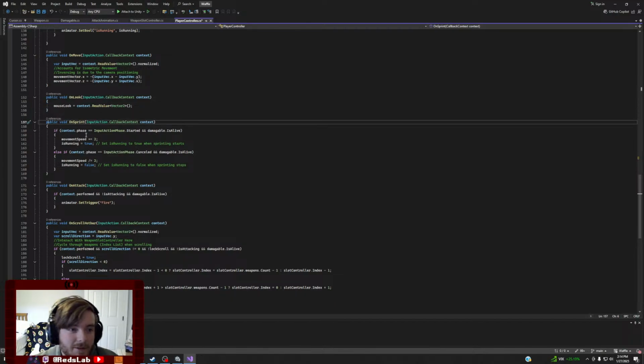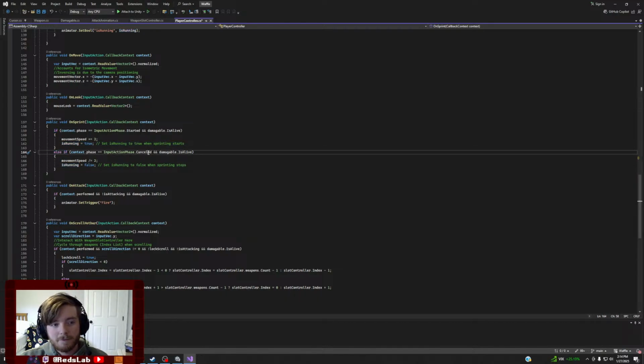So on sprint, we're just looking for when our input starts, and if we are alive, we double the movement speed and set is running to true. Else if the action is canceled, how it's happening right now is I'm holding Shift down. Once it starts, it multiplies our movement speed by 2 and sets our is running state to true.